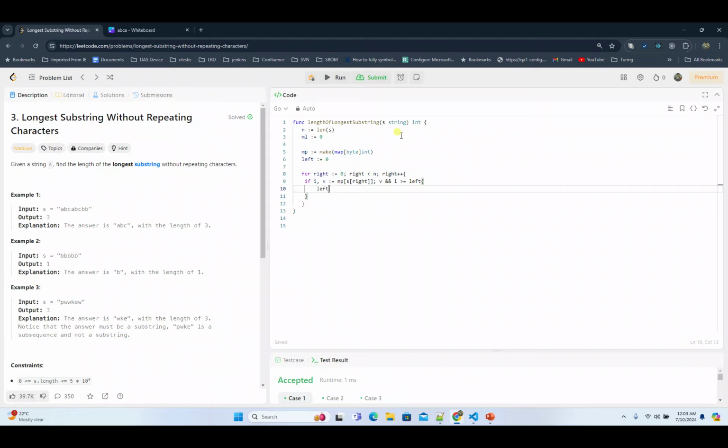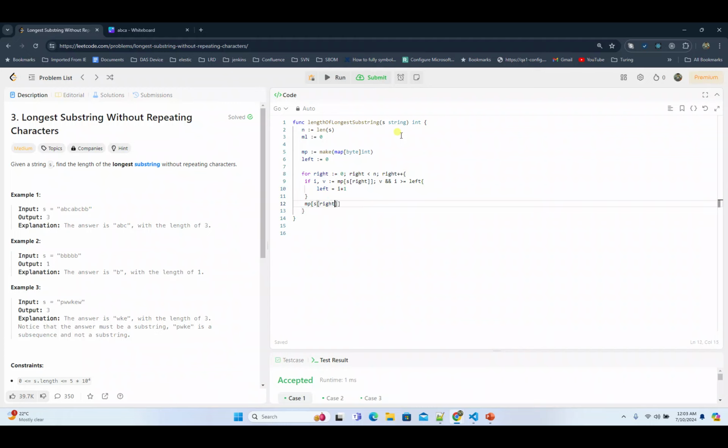This means we found a repeated character, and its index in the given string is greater than or equal to left. So we'll change the left position to i plus 1. That means the new substring will start from that particular position.